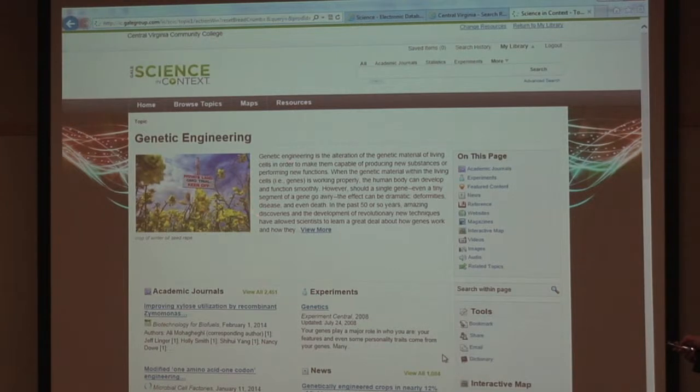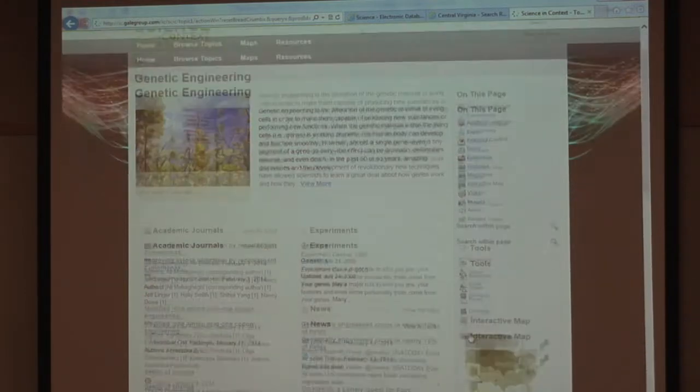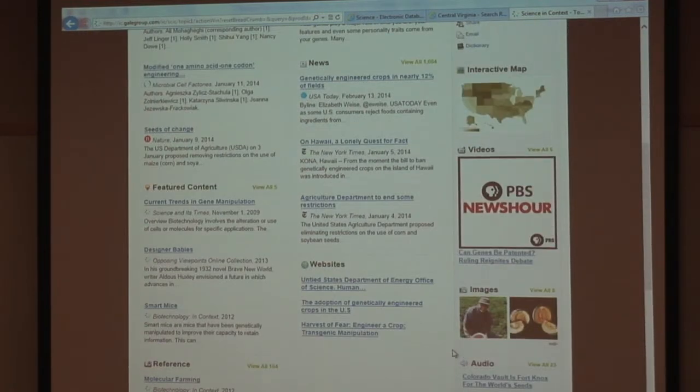We have overview articles, we have journal articles, experiments. As I scroll down, reference or encyclopedia articles, multimedia, videos, images, and audio, websites, newspaper articles.